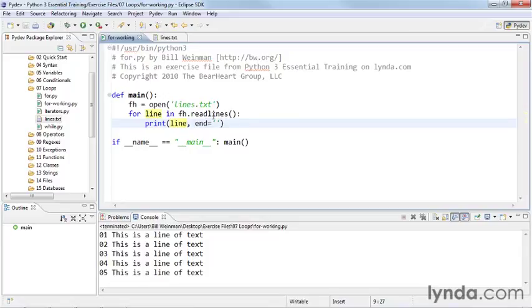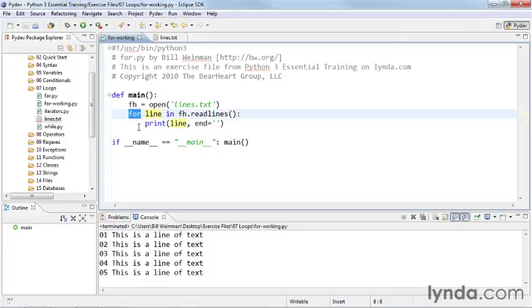So the readLines method inside the file object is what's called an iterator. What this does is it takes one object at a time from a sequence of objects, and it returns those one at a time, in this case into the line variable. And the for loop is designed to work with iterators.